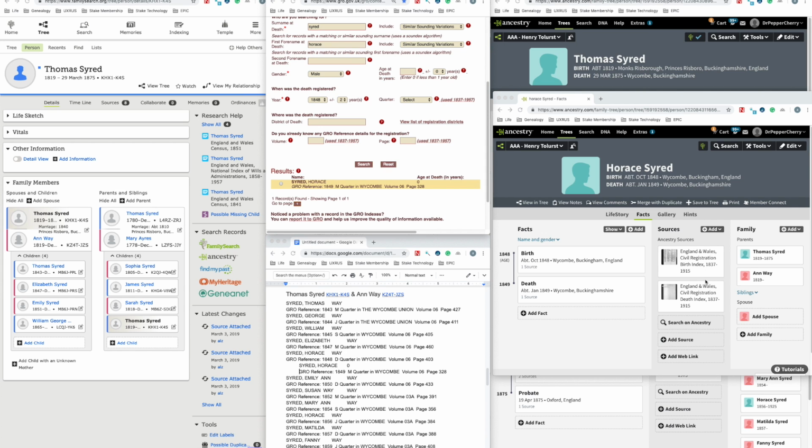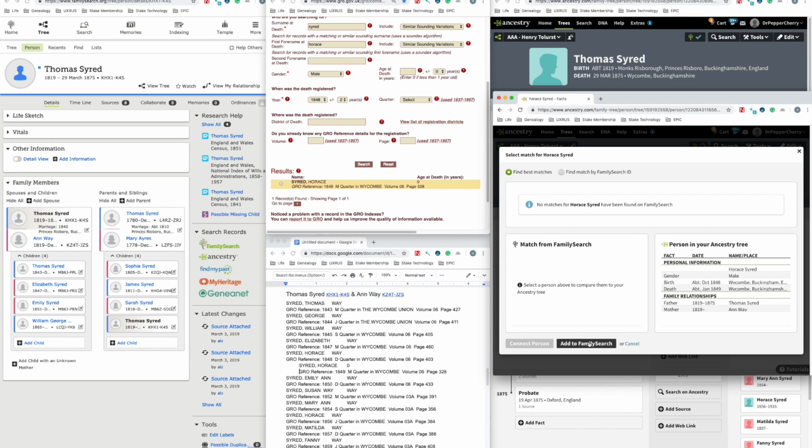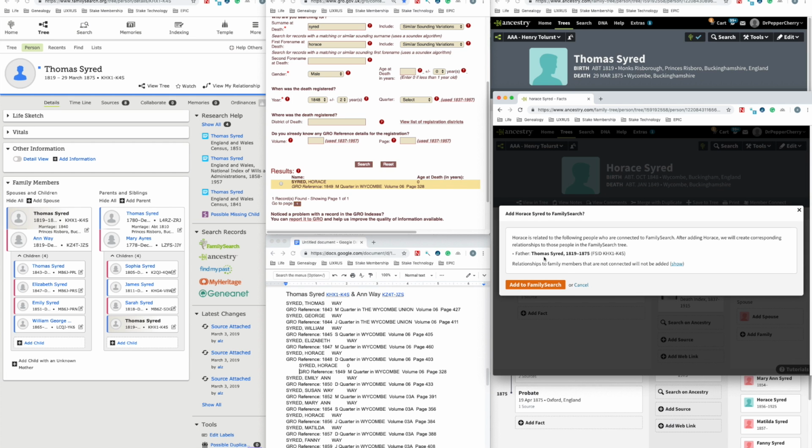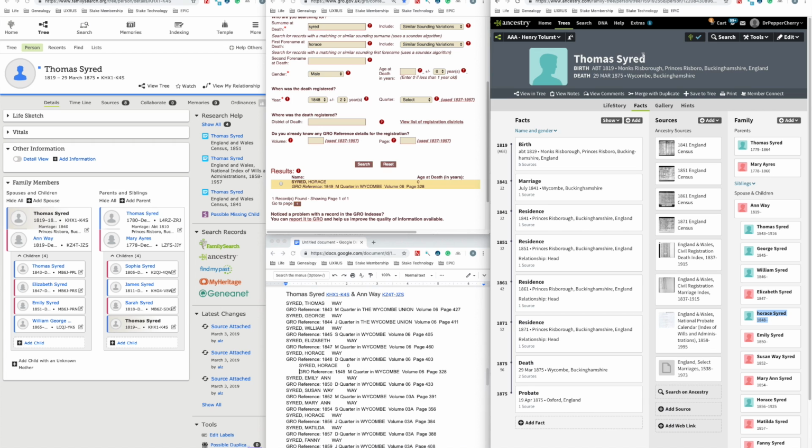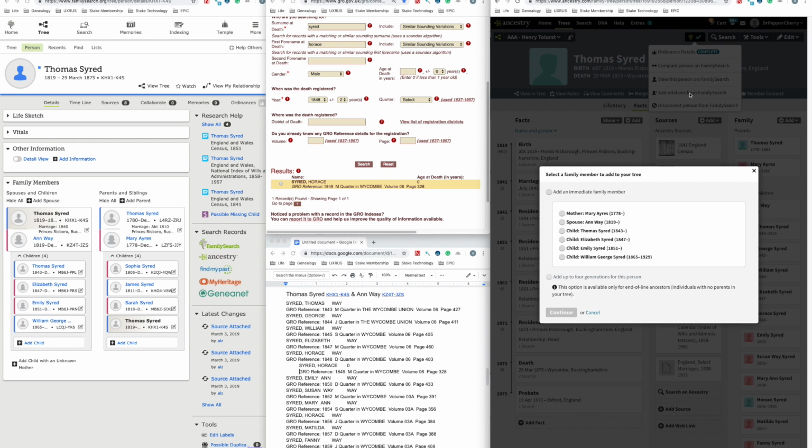We've got Horace's 2 indexes here, then we can add him. So we'll add him straight to Family Search. I don't have the wife on yet, so we'll back out of this and go back to the father and add from Family Search. So this is a good path to go to. When you're in Ancestry and you do add relatives, you'll get this list back, which is the list that they currently have on Family Search.